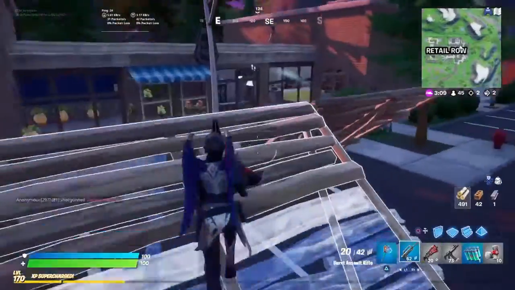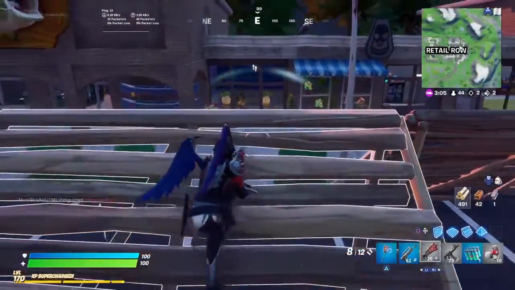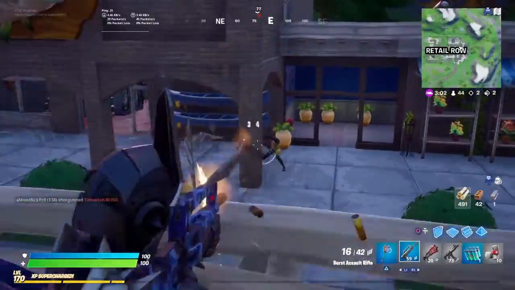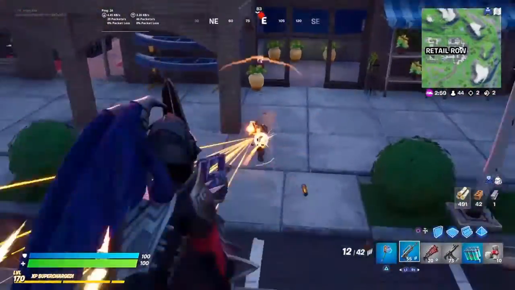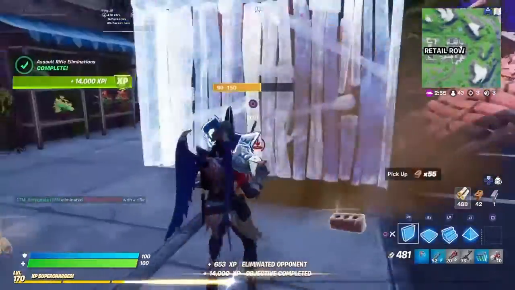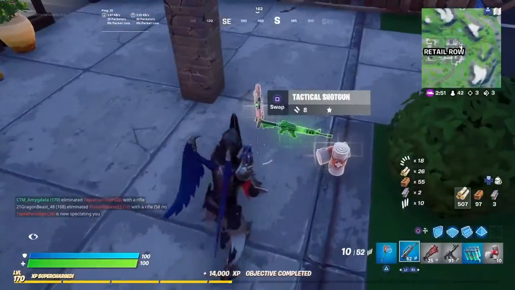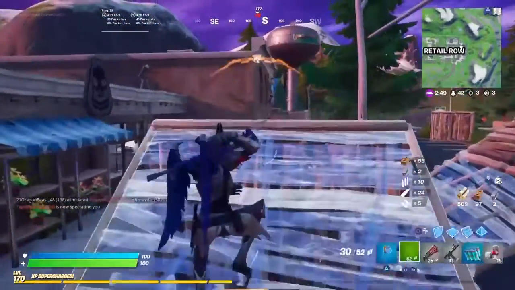So I would pretty much do the same thing, except the builds would definitely be placed a little bit slower than that. As you saw, I just kept peeking and then going back down. So here I'm going to take the regular assault rifle.